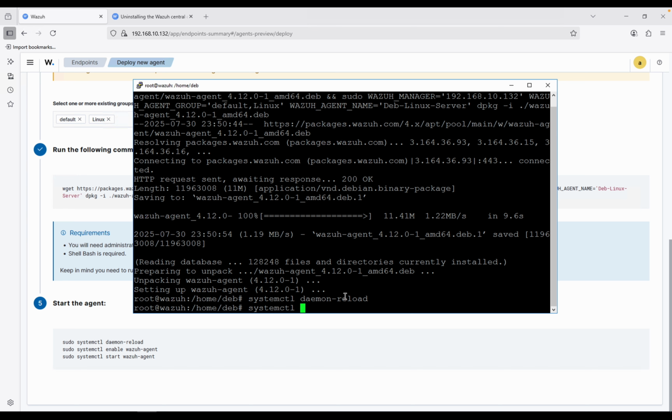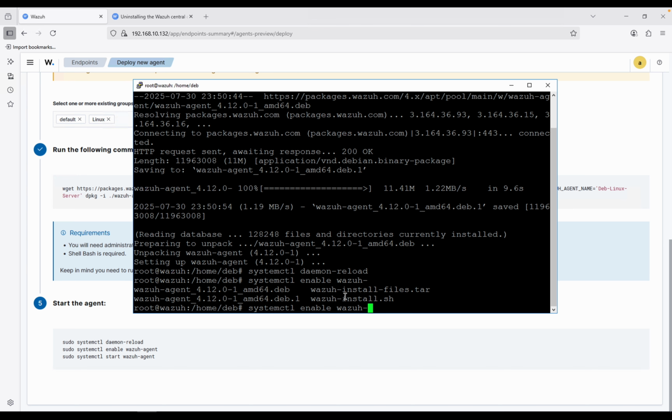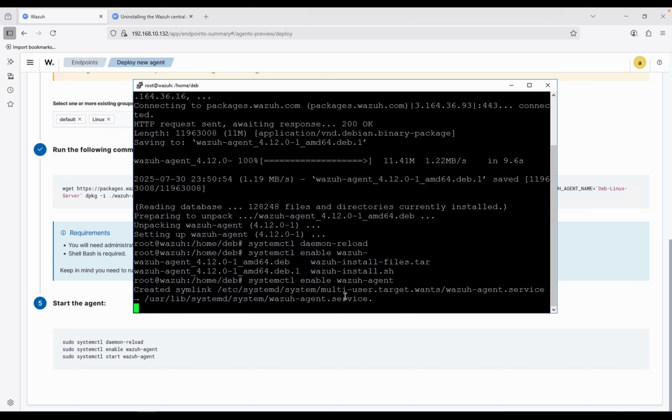systemctl enable wazuh-agent. Okay, perfect.